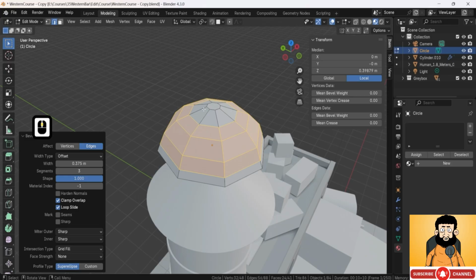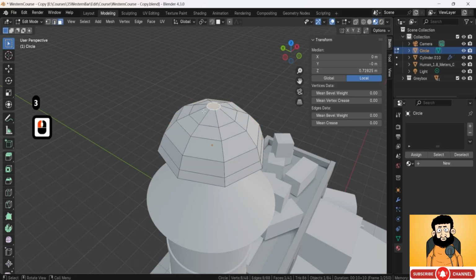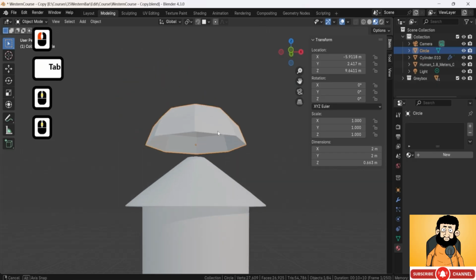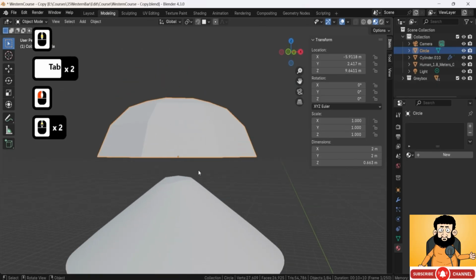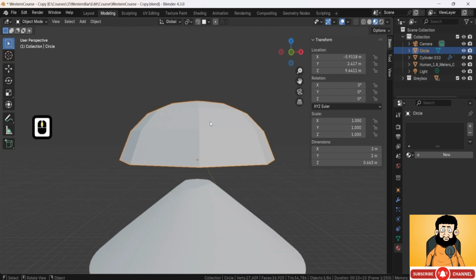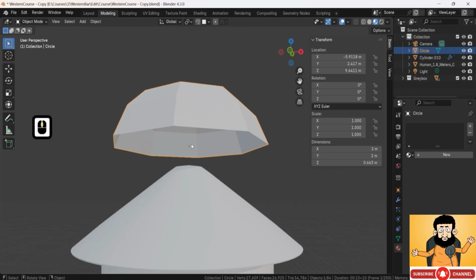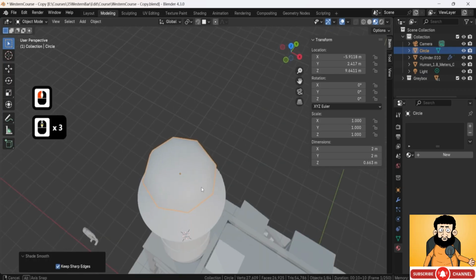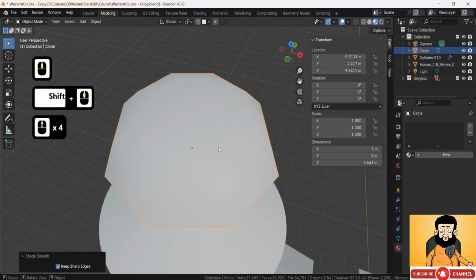Maybe we can go back, click 3 to go into face mode, select the upper section, click G Z, and move this downwards a little bit. And there we go. We've got a very nice base. Let's make sure that we don't have anything for the bottom piece. Over here, we want this to be empty. The reason being is that it saves UV space, as well as avoiding extra faces when rendering, just a good practice to have. So no faces underneath for this piece. We're going to right click, shade auto smooth, and there we go. We've got ourselves a nice setup.